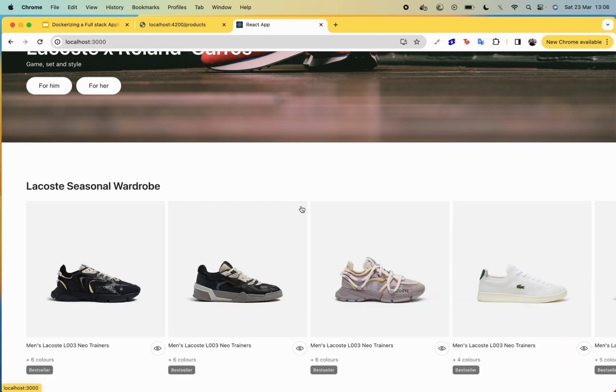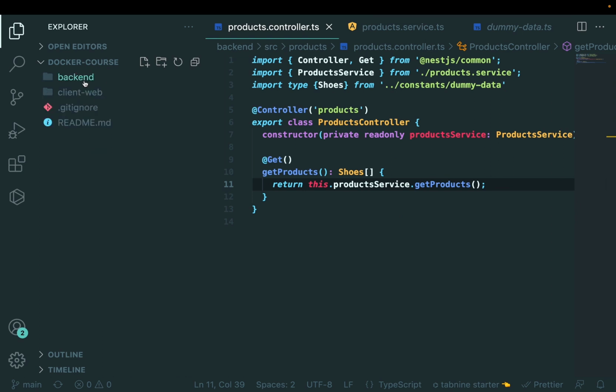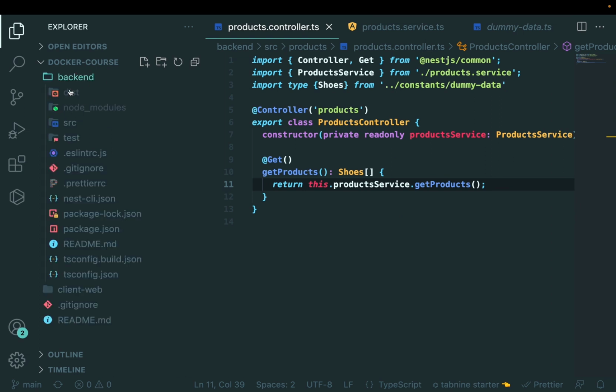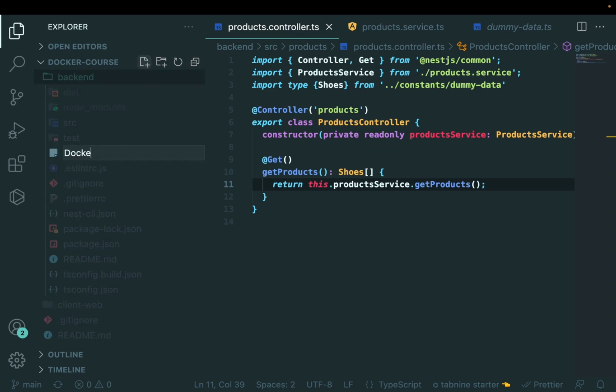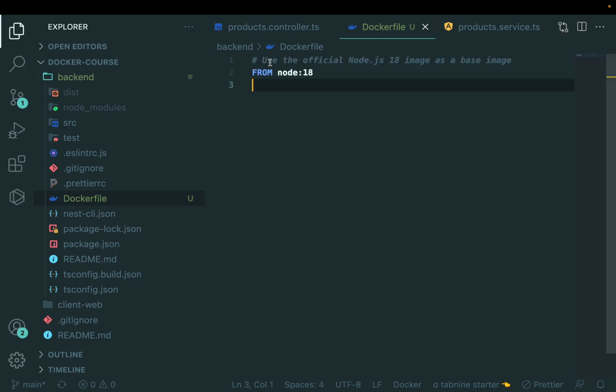What I'm going to do is walk you through the steps of how to move this to Docker. So once again, we go back to the backend application, and we start off with the backend. The first thing you want to do, always, is start off with a Dockerfile. We'll create it in the root of our backend directory, and I'll walk us through the commands. Every Dockerfile starts with a base image. Remember, before we start talking about the commands, think of the Dockerfile as a set of instructions, a set of specifications.